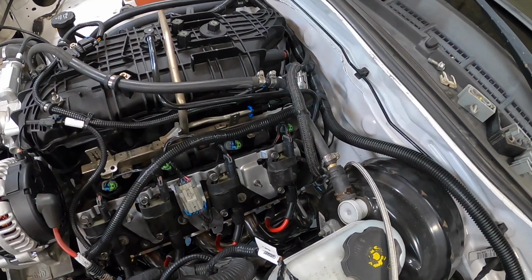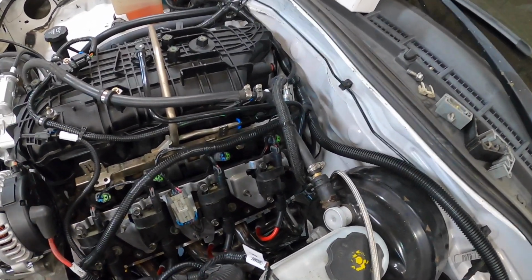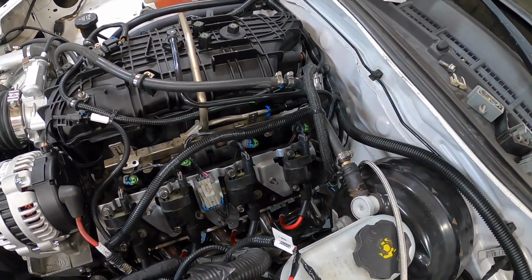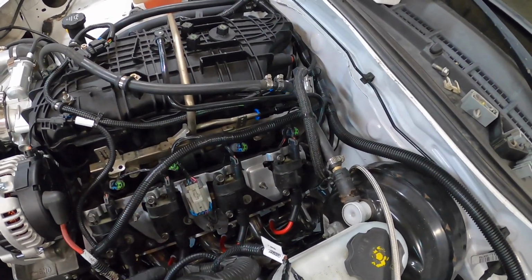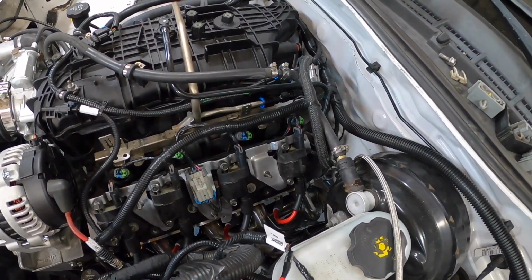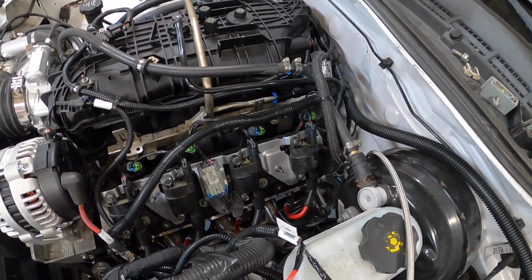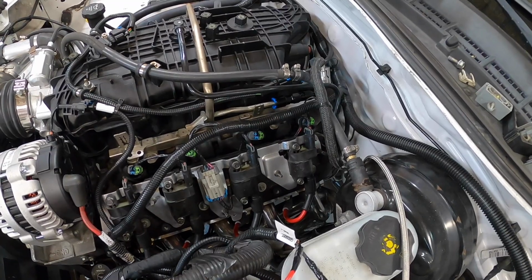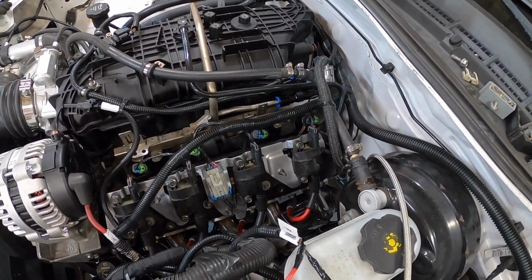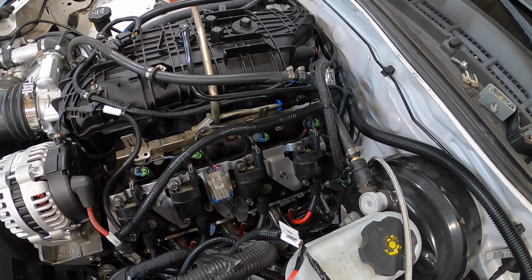We will see. If the thing does not start, does not want to run, or does not like being at higher RPMs, then I can pretty much assume that it's got something to do with not getting enough fuel. So hoping this works. The fuel system in general, if I was doing this again, I 100% would have done it differently. I spent a fair amount of money on fittings that I ended up not using. I bought AN line that I didn't use, as explained a minute ago.